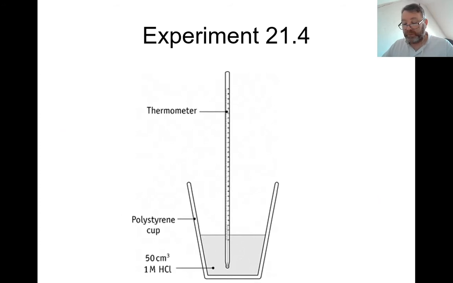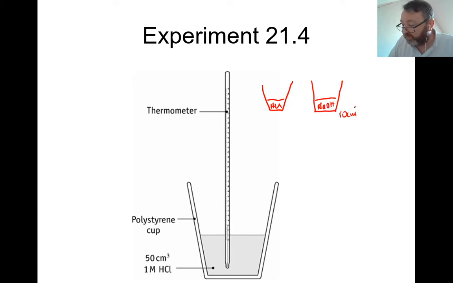So what do we do? Well, we use a foam cup, because we don't have the technology of a nice joule meter. So all that we do is we take 2 foam cups, one there and one there. We put in our 50 centimeters cubed of HCl. We put in our 50 centimeters cubed of NaOH. Now 50 centimeters cubed of both, don't forget, because it has to be equal volumes of equal molarity, of equal strength. So therefore we've got 50 centimeters cubed of HCl and 50 centimeters cubed of NaOH.